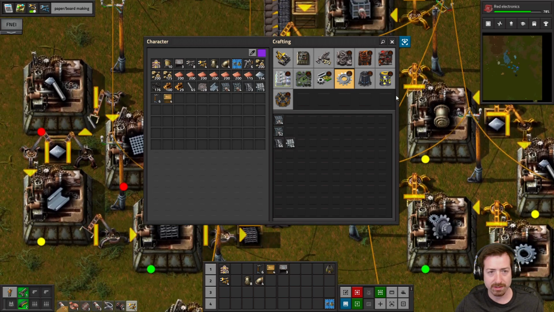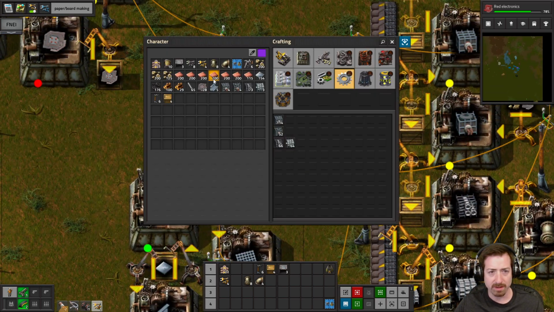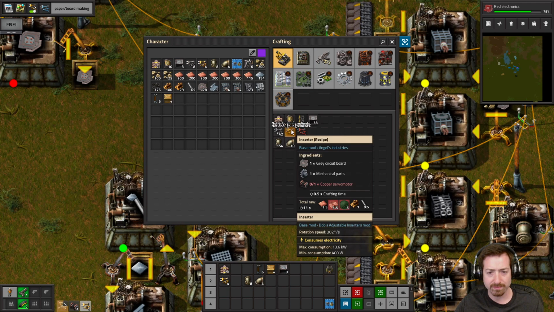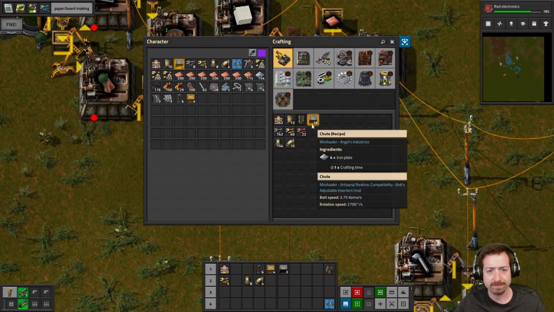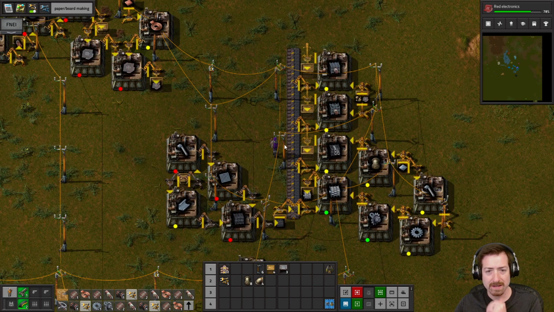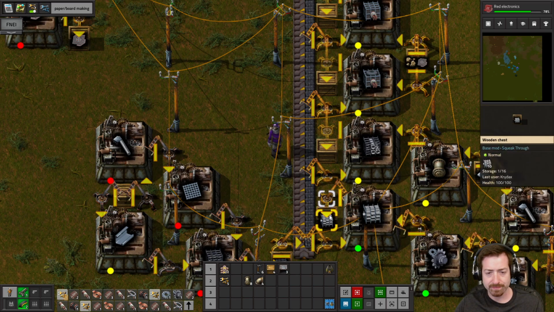Oh my gosh, still need more inserters. What am I out of now? Boards? Copper? No, I have copper. Why can't I make more inserters? Oh, it's the cellulose. That's what it is. Let me grab some of that. There we go. Alright, we're getting there.